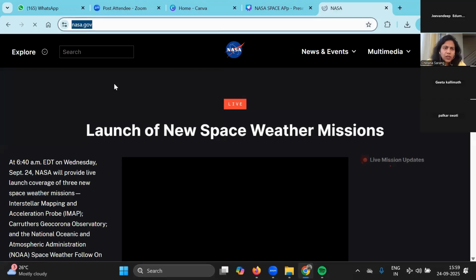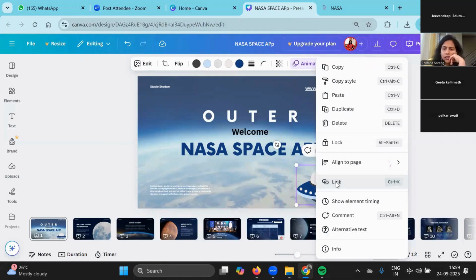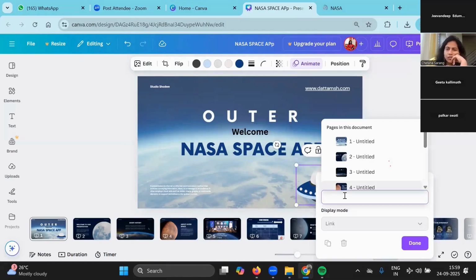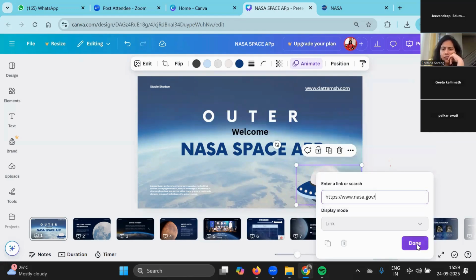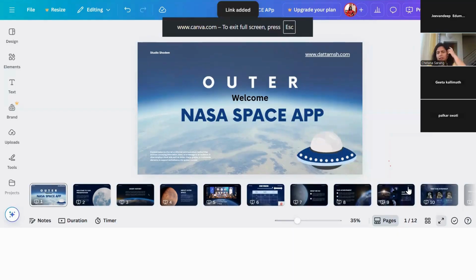I'll copy that. On this image also I can right click on the image, click link and paste that link. Done. So after this, in presentation mode only, you can see the link working.